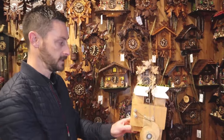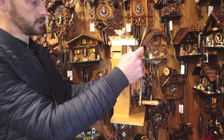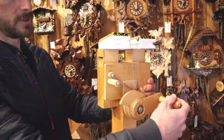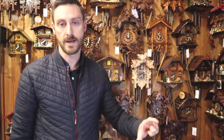Inside a mechanical cuckoo clock the sound is produced mechanically as well. It has two little whistles in there — this is a demonstration here. We have two whistles of two different sizes with a little air bag called a bellow on top. That's pushing air through the whistles, and that's actually what generates the cuckoo sound inside the case. There's nothing electronic in there, it's all mechanical. As the clock calls the time, the weight comes down driving the power through those bellows.